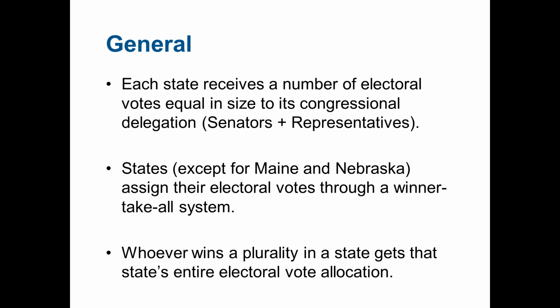The way that they're divvied out to states is based on 2 factors, both relating to the size of congressional delegations. Each state has 2 senators, as we've talked about before, and then a number of representatives proportional to the size of their state, their population. The number of electoral votes each state gets is equal to the number of senators plus representatives. So there are states that have the minimum number possible, which is 3, which would be 2 senators plus 1 representative in the House. States like Wyoming and the Dakotas have 3 electoral votes.